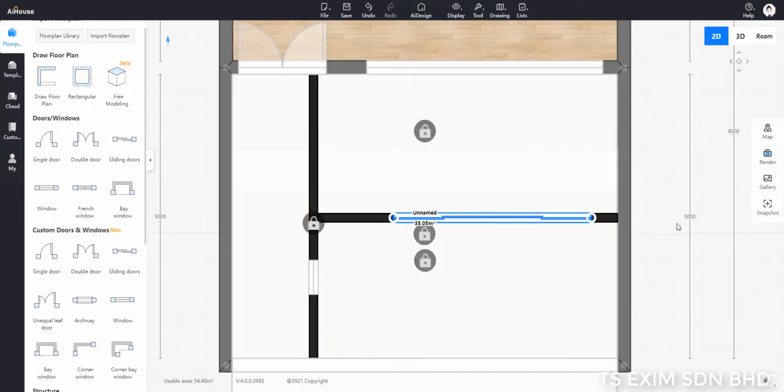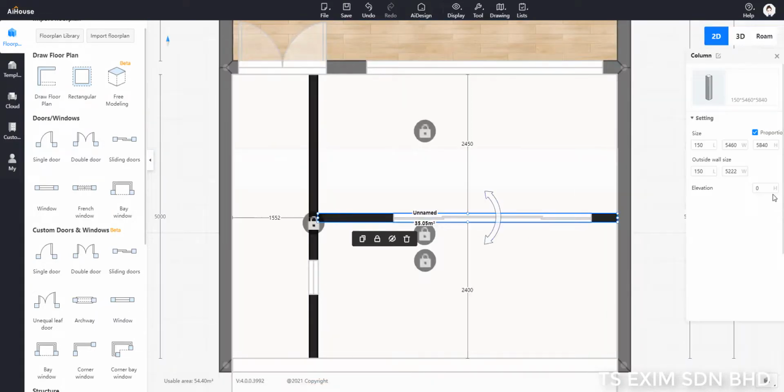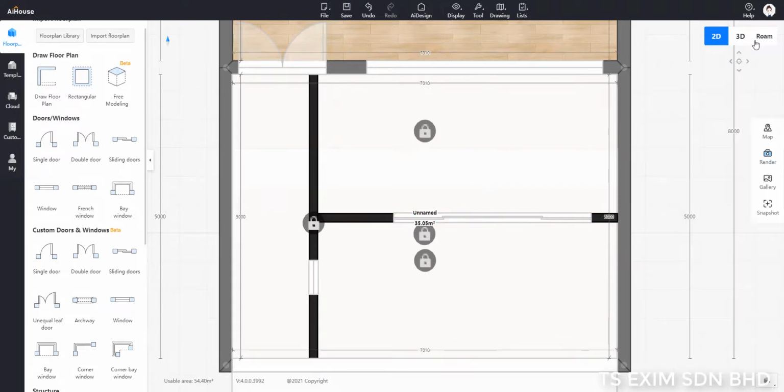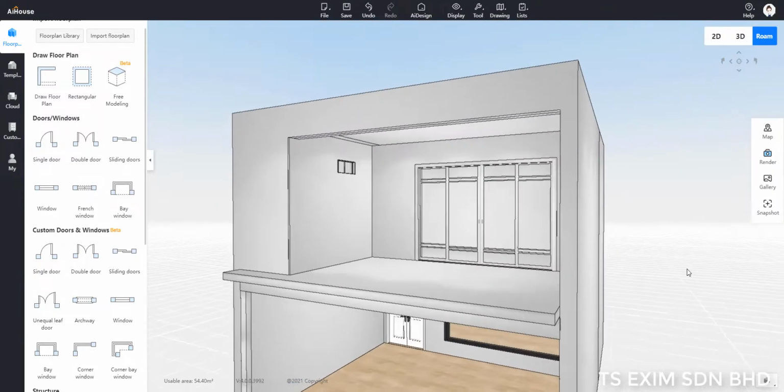Okay, so it's on the floor now. Then we're gonna do the elevation. The height is 2950 and the elevation is 3450. Alright.